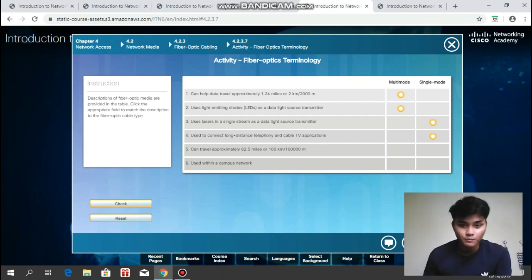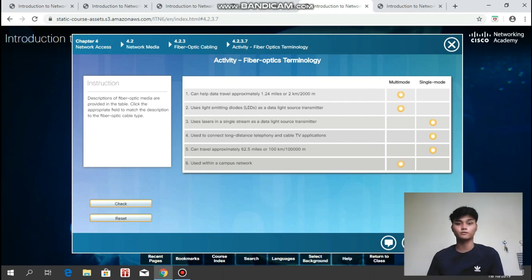Can travel approximately 62.5 miles or 100 kilometers or 10,000 meters. So single mode. Used within a campus network. A campus network is a broad network, so anyone can connect their end devices. So we have to answer multi-mode.